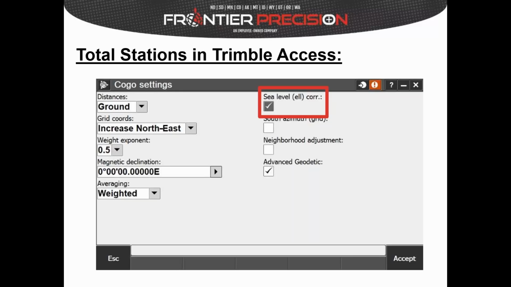So anybody that is interested in that does not have that document, I know we've given it out to a lot of people in the past. Make sure after the webinar, just send myself or Jay an email and we'll shoot it over to you. But there are just a handful of counties in the state that this sea level correction unchecking that Jay mentioned before doesn't apply to. So we just want to also be careful with that. So I just want to make that note.